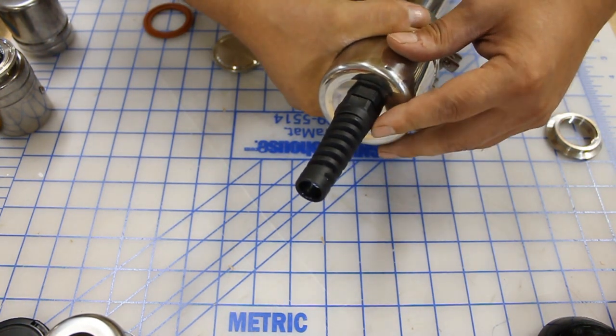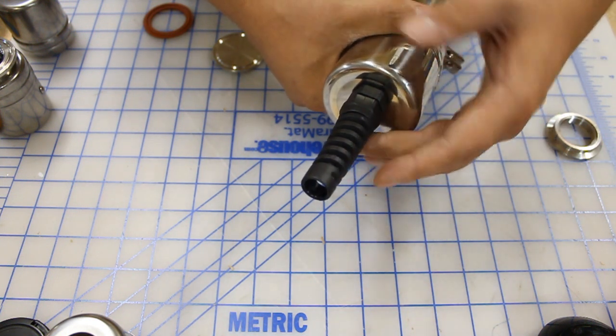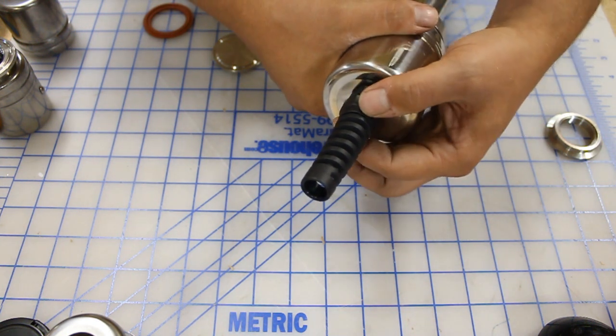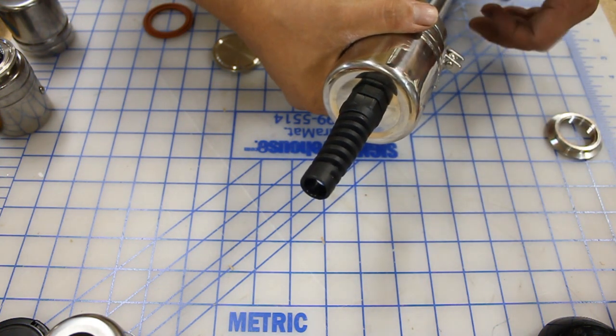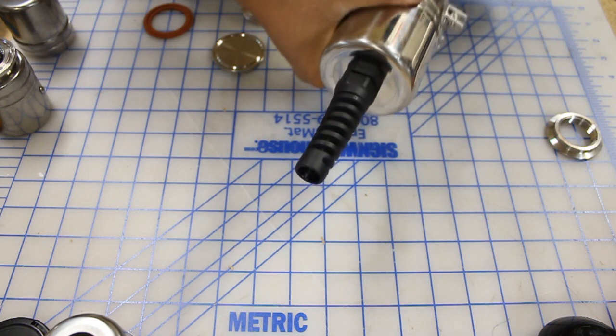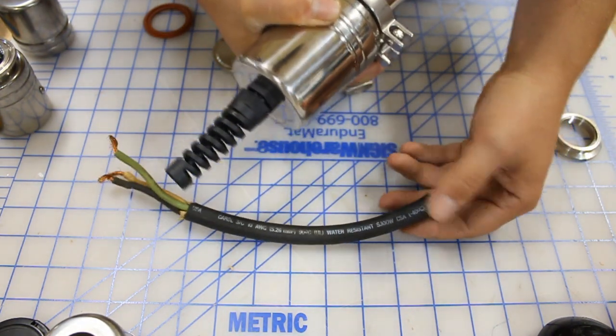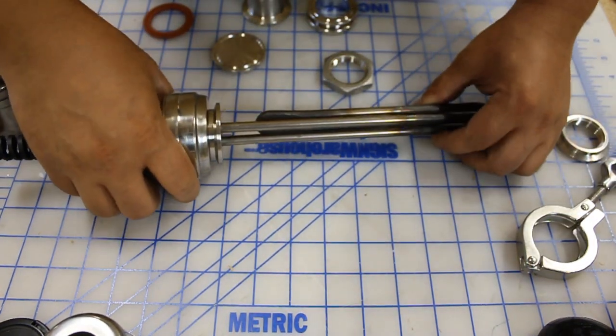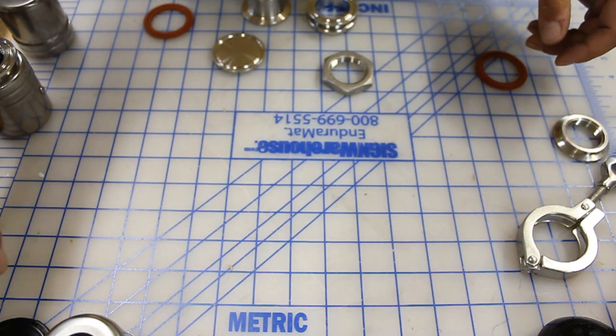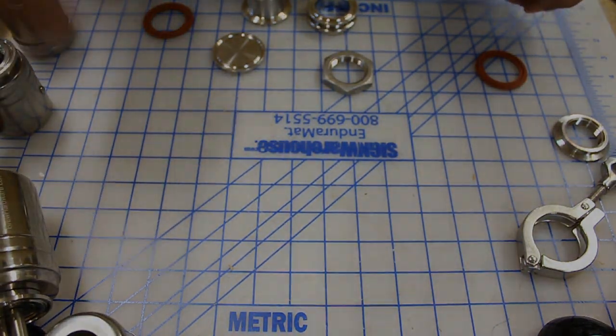We have a cord grip here with a strain relief. This particular connection is appropriate for running low wattage elements. We also have a connector that is based on three quarter MPT which will handle up to 0.7 inches of cord diameter, which would be something like your 10-3 SJ cord for a 240 element. That's the summary of our RIMS system. It comes as a 12 inch or an 18 inch tube depending on what kind of element you want to put in there.